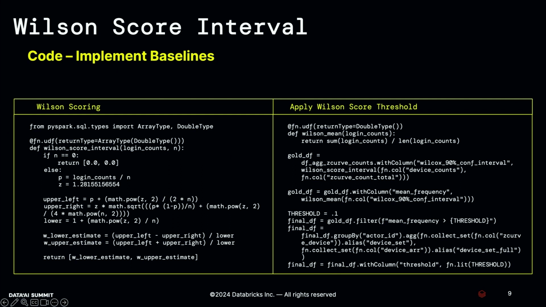So this is a simple example. There are lots of ways, but you can choose either the upper bound or lower bound. This example just uses the mean. And we can choose a threshold. You'd want to do that statistically. But if you have a threshold, you can then determine whether a frequency is above or below it. If it's above it, you can include it in a user's baseline calculation.